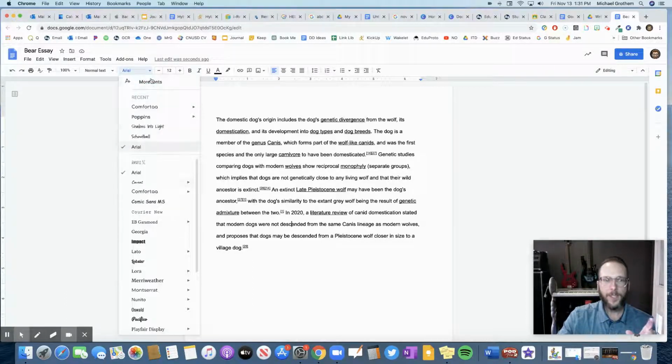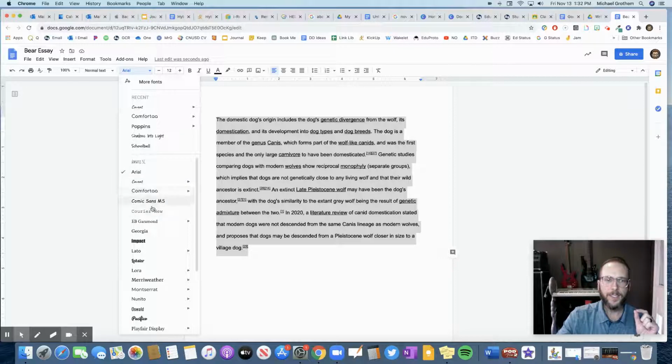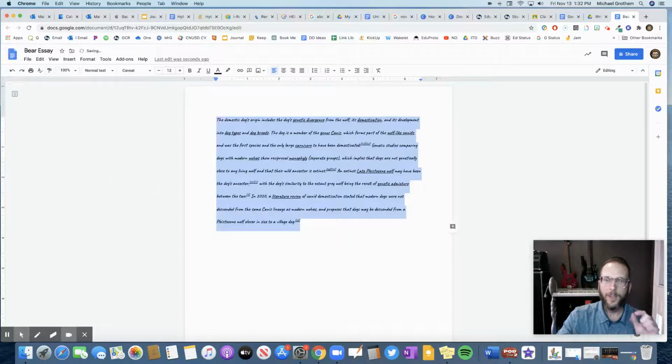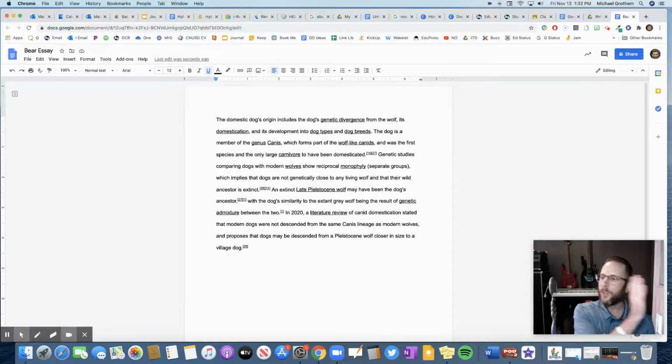Now, I know it's fun to start picking those different fonts and things, but then it makes it harder to read. So if we had this selected and I picked a different font, it might look cool, but then it starts getting harder to read, right? So we're not going to want to change the font when you're writing an essay. Now, if I'm going too fast, if you get lost, remember you could always rewind that video to whatever part you need or watch this a different day.